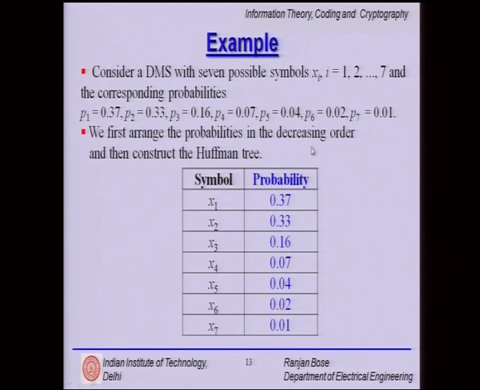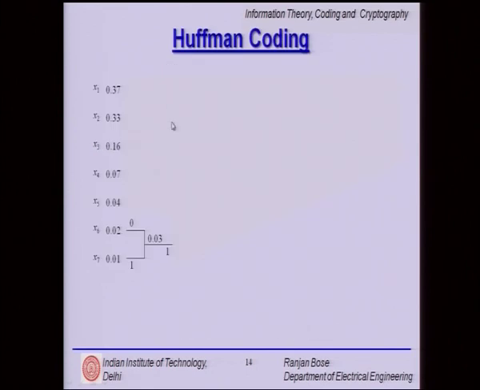That is the question. And here we have the probabilities. The first step is we arrange them in decreasing order, x1 most probable, x7 least probable. Here is the arrangement in decreasing order. We start with the bottom two, 0.01 and 0.02, and combine them, and I am glad to see that 0.03 is still less than 0.04. So my decreasing order is 0.37, 0.33 going down to 0.04 and then 0.03. Now, instead of 7 we effectively have 6 symbols with their probabilities right here.